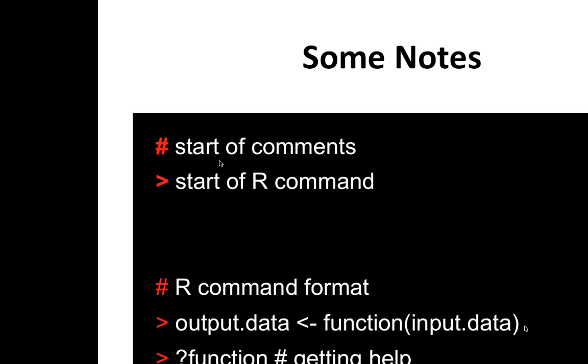I guess if you're programming in MATLAB or Java or any language, it's more or less the same. But what is unique here is the arrow. The arrow is not an equal sign; it's an arrow, specific to R. At any time, if you're not quite sure what a function is doing or which parameters it accepts, you can use a question mark before the function name, and it will bring up a help page about the function. Also, if you still find it not informative, Google the function. Usually there's a lot of information about it. For help with R, there are just so many resources. You're never alone.